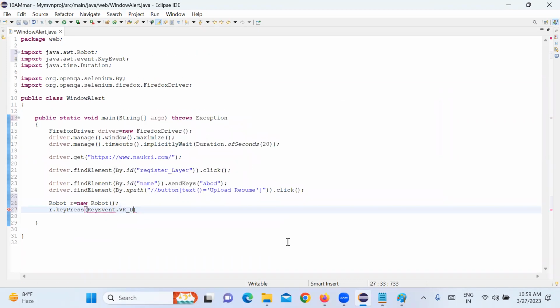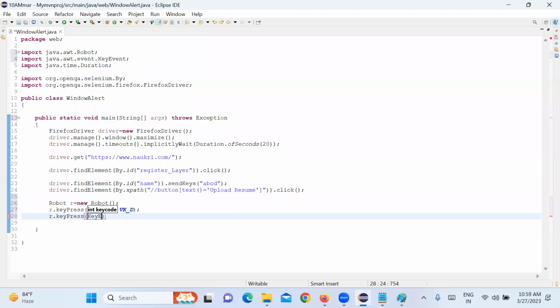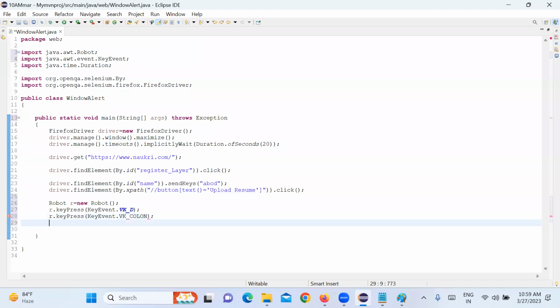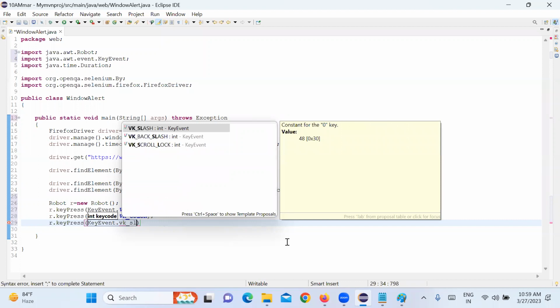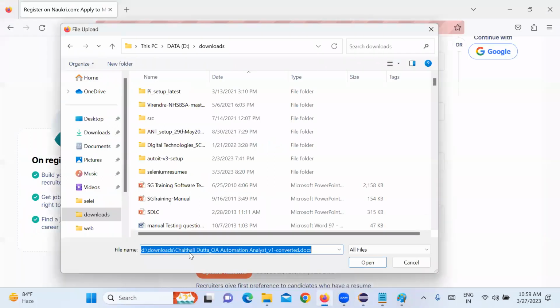First I have to give D, right? The key press should happen, then r dot key press. After D, D colon, right? D colon slash. Then what did I give? D colon slash, again D, right? O, W, N, each character has to be given.